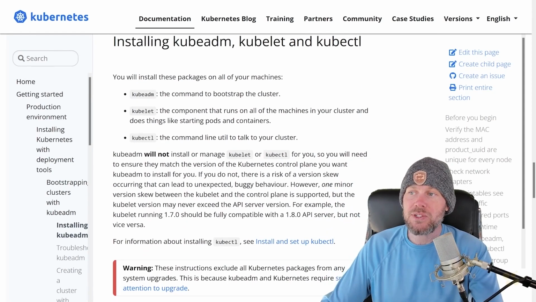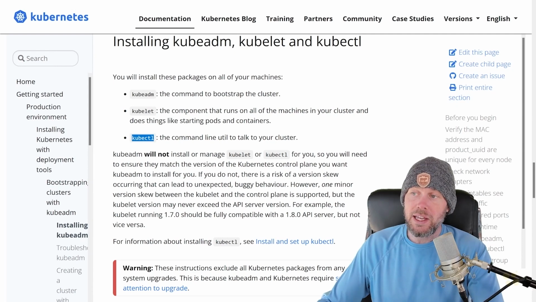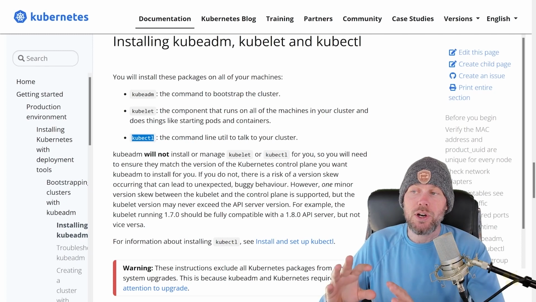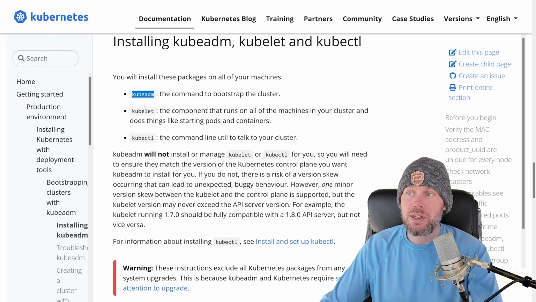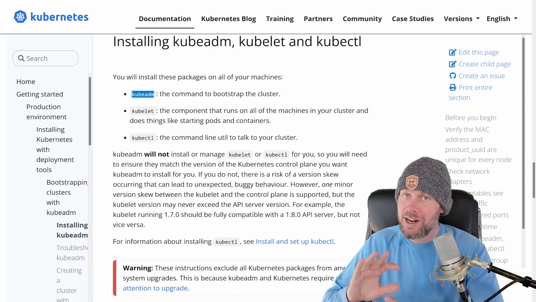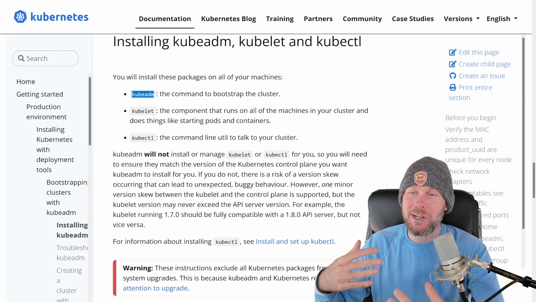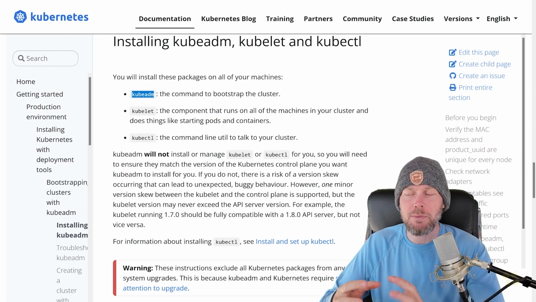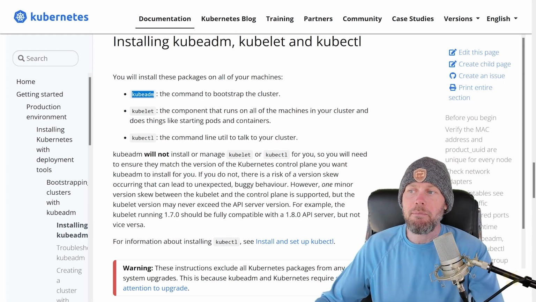Now, one thing that they'll take you through in this document that we don't need to worry about is installing kubectl. We don't need kubectl because we're not actually setting up a Kubernetes cluster in this particular case. We're just installing the kubelet component and then the kubeadm utility that's used to administer Kubernetes clusters, but we're not even using kubeadm to set up a cluster. I know that can sound a little bit confusing if you're new to Kubernetes and this whole ecosystem of tools, but kubeadm does have functionality that allows you to set up your etcd cluster without actually setting up a Kubernetes master node or multiple Kubernetes master nodes.